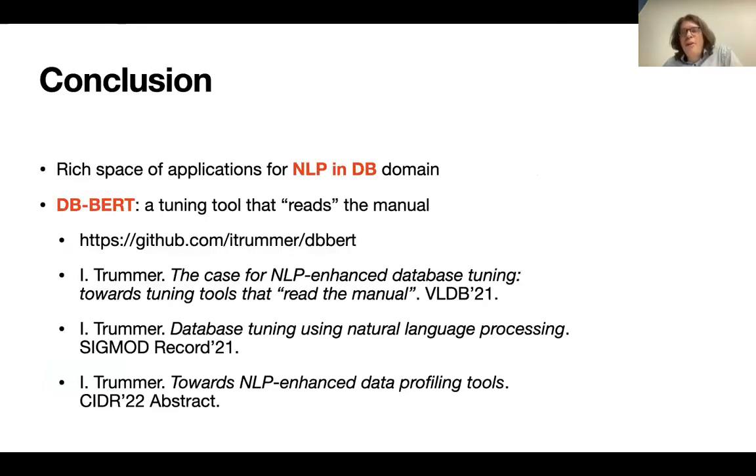So as a conclusion, I believe there are various interesting applications for natural language processing in the context of database tuning. I've presented the first tuning tool named DB-BERT, which exploits information mined from database tuning text. You find the code online on GitHub, and there are a couple of vision papers that I have recently published on the topic if you want to learn more about it.